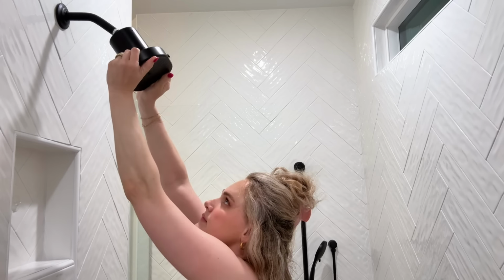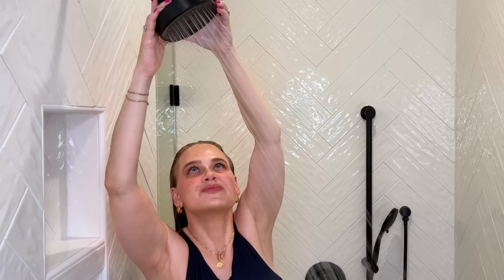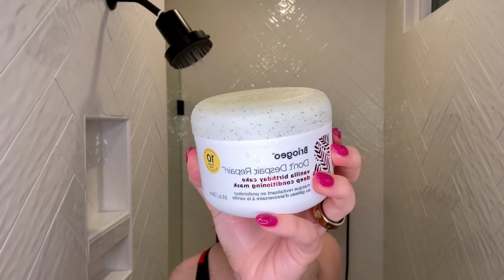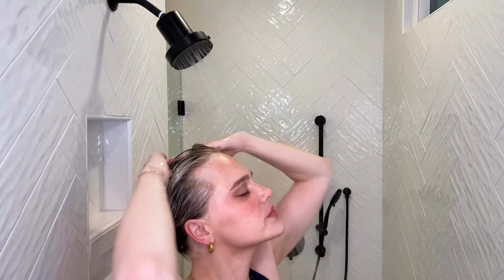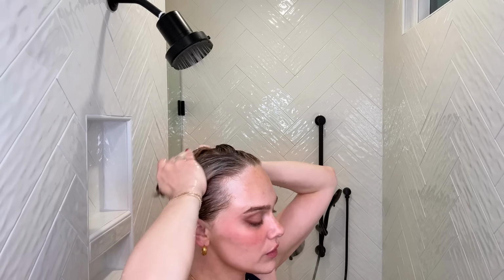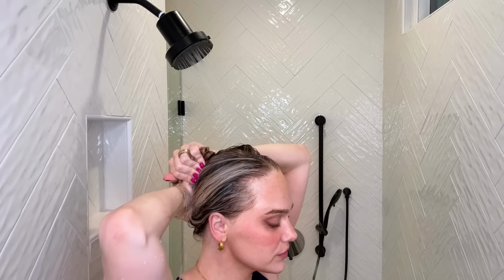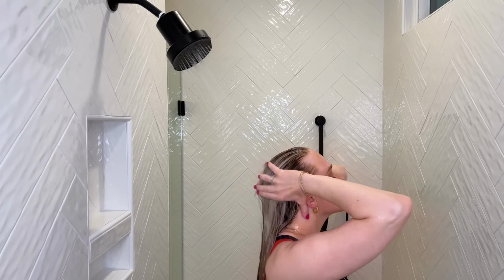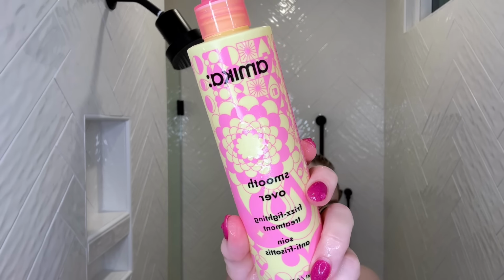It's really important to understand that healthy hair starts at the scalp, okay? Using filtered water can help to reduce chlorine, heavy metals like lead, and harsh water contaminants, which can cause buildup and really begin to weigh down your waves and your curls over time, which will give the curls a more limp appearance. So if you want that defined, juicy, plumped curl, you really want to focus on scalp health. Keeping it healthy and hydrated is key. Hard water can also cause dullness and lack of shine in the hair, which most curly girls struggle with already, as the oils in our hair have a harder time working down the hair cuticle.